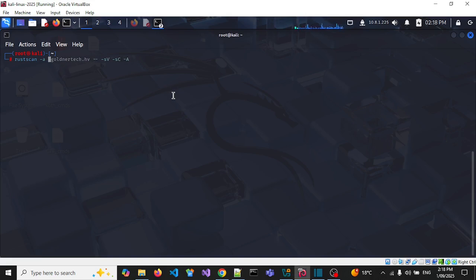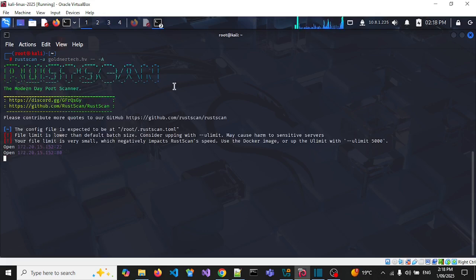We've got that added to our hosts file, and we'll run -a for service versions, scripts and operating system, and we're going to use connect to nmap once it's found the ports open. So we'll run that, and straight away we can see port 22 is open and port 80.